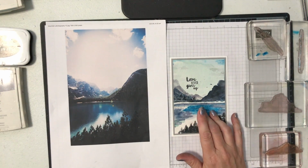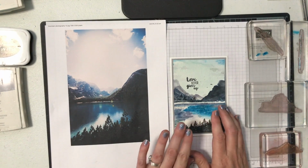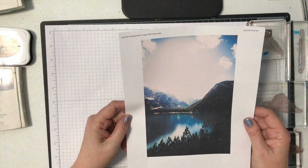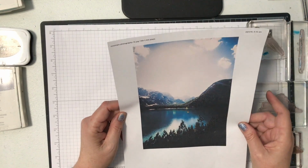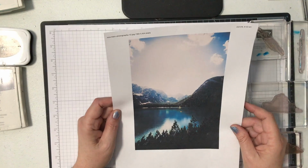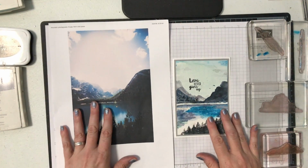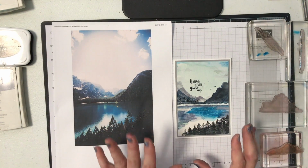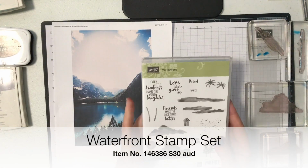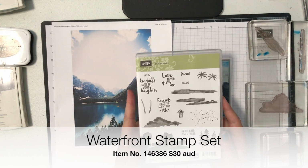My watercoloured card today, this one, has been very loosely interpreted from this photograph that I found on Pinterest. I just googled landscape photography and lots of things come up, and the reason that I'm looking for particular types of scenery is because I'm using this stamp set. This one's called the Waterfront stamp set.